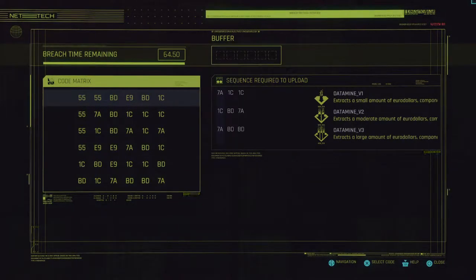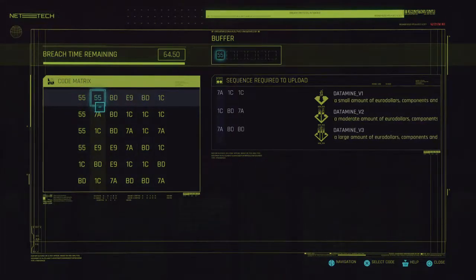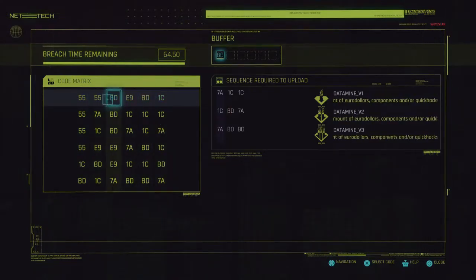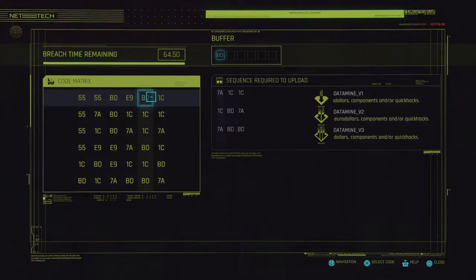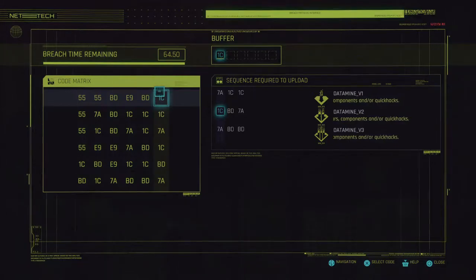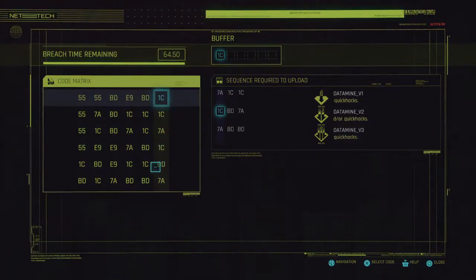Uh-oh, here we go. Okay, this is a big one here. 7A, BD, BD is the bottom. So I try to go for the bottom first. You can't. 1C, BD, 7A. If I go 1C, BD, nope. Okay, so we're going to start on the top. You can't even, 7A isn't even on the, okay. So it's 1C. I could go, jeez, man, this is a mess. That's why I usually save before hitting these. 1C, BD. You can't even get the other one.